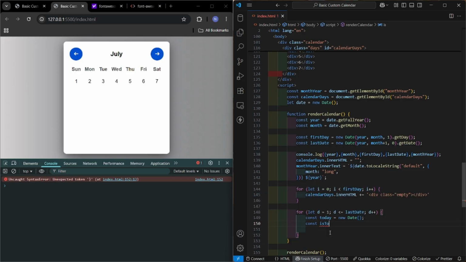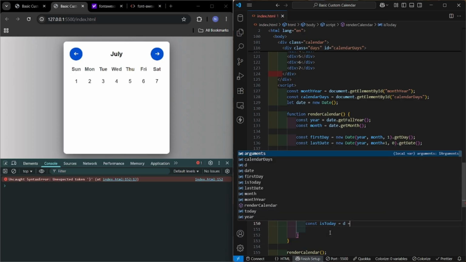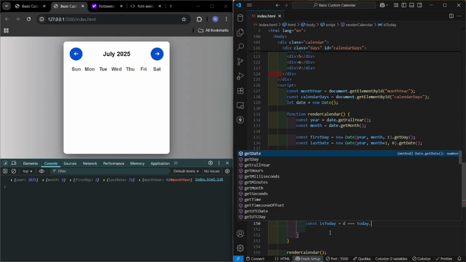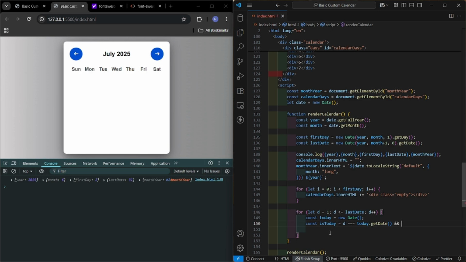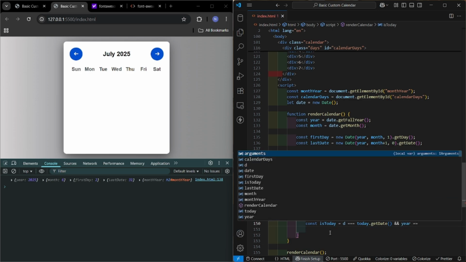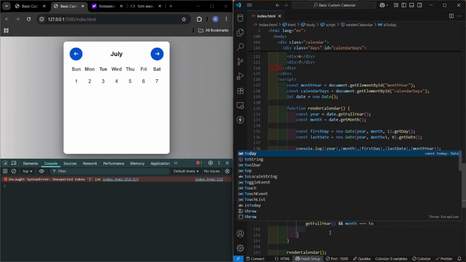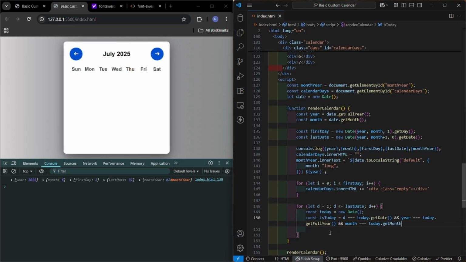So I will set isToday, which will be equal to if d is equal to today's dot getDate, and year will be equal to today dot getFullYear, and month will be equal to today dot getMonth. So it will give if it is today's date and if the year is same and the month is same, then only it is today.